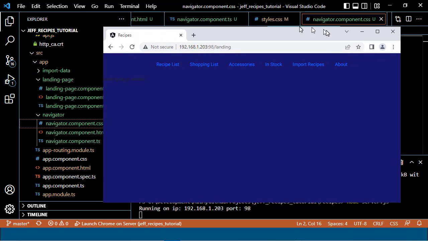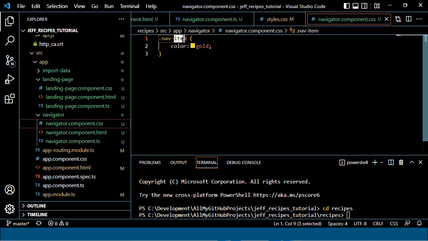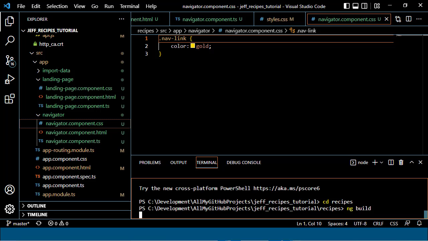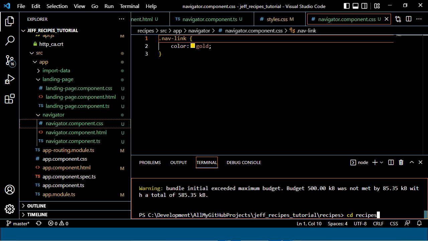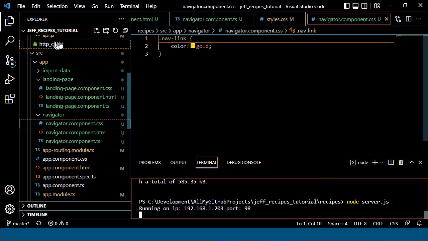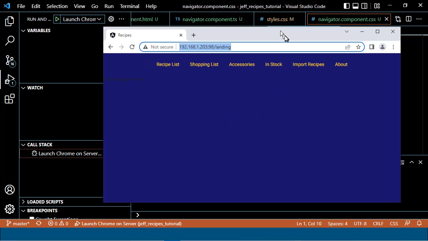Does nothing. And that's because we actually want to say that this is going to be nav link. There we go. That's exactly what we want now.